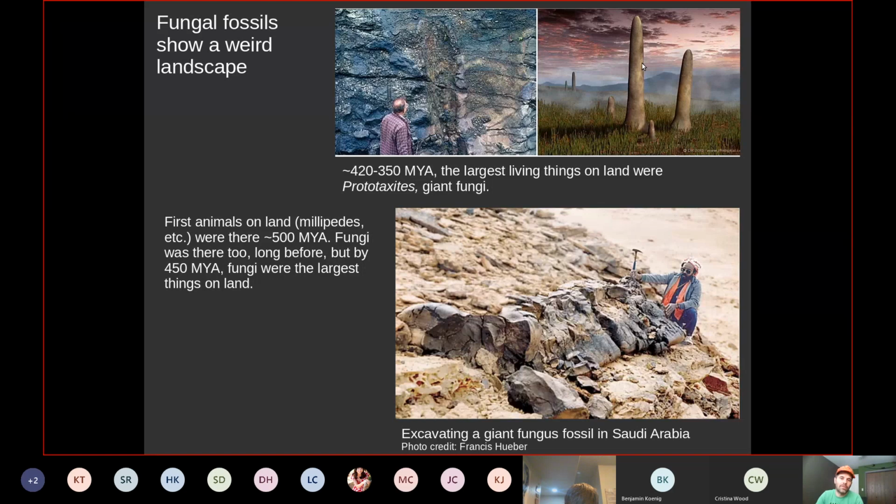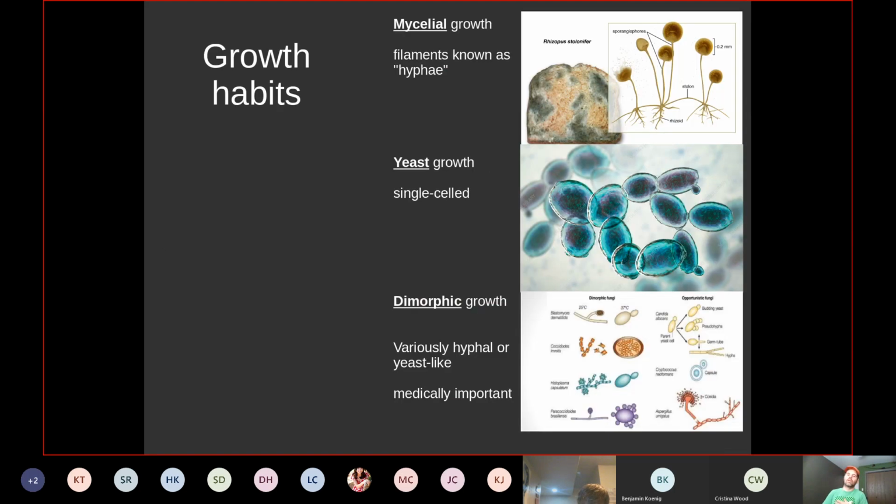And so fungi became the dominant critters on land for quite a while there because there were just so many dead plants everywhere, right? It's a massive food source. There weren't tons of animals running around eating them or eating the plants and running away with them, that kind of thing. So we get these giant fungi that dominate the landscape for about 50 million years. Okay.